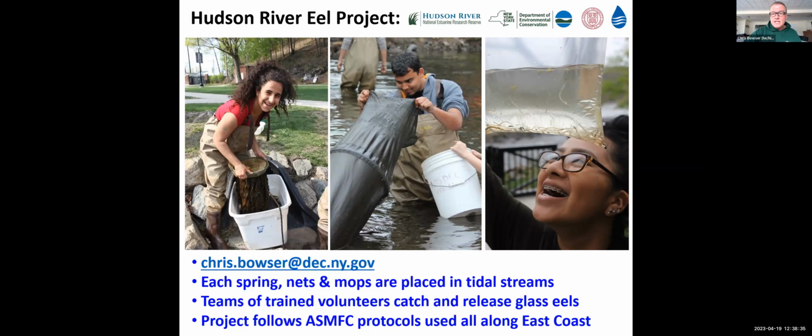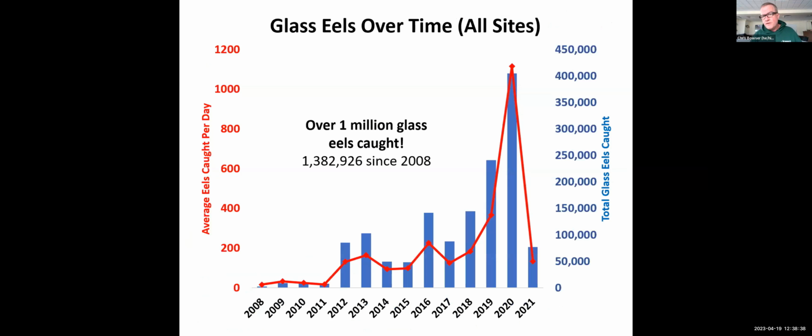So what we have seen in doing this project now for 15 or 16 years, we've seen a bumpy but general increase in the ingress of American eels. So we're starting to see a hint that maybe eels, which are technically a depleted species, maybe there is something going on, that eel numbers, at least as they come into the Hudson, are coming up a little bit.